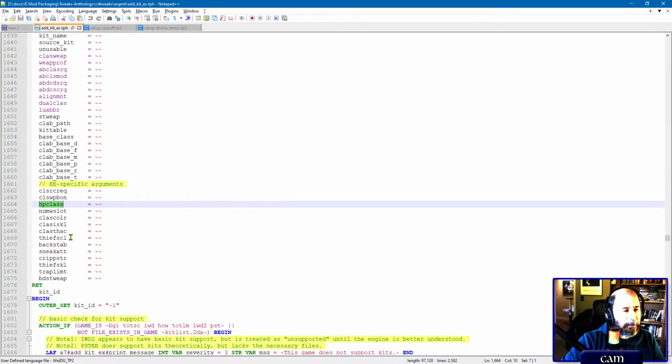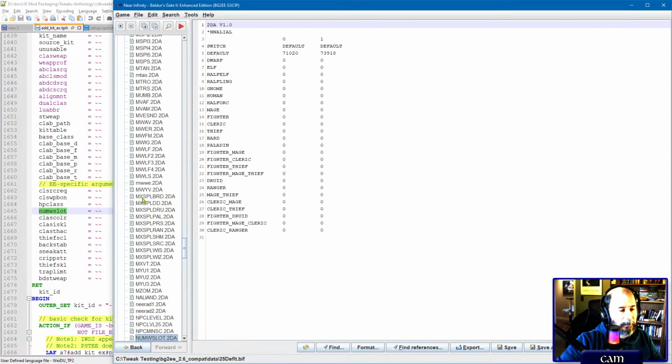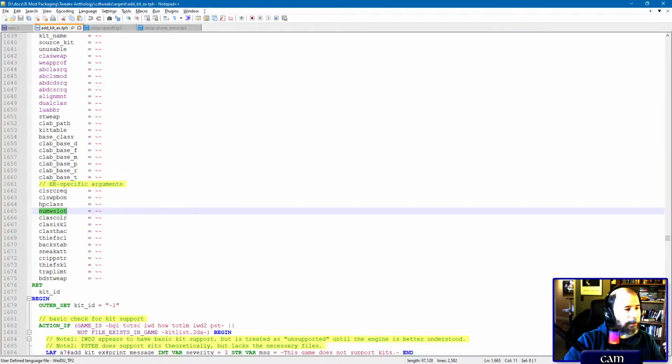All right, I keep going back to the wrong thing. Number of weapon slots. This determines, on the inventory screen, when you've got your shield, helmet, whatever, and then you have 1 to 4 boxes for weapons. This is what determines how many boxes you get for weapons. Warriors tend to get 4, everybody else tends to get 2, Rangers get 3, etc. Again, if you don't define this, it'll just use whatever the parent class is using. But if you want to add or subtract weapon slots, you can.